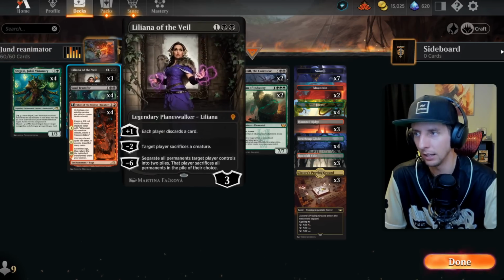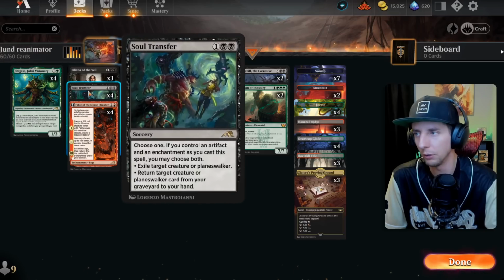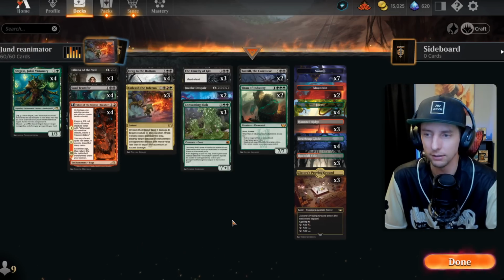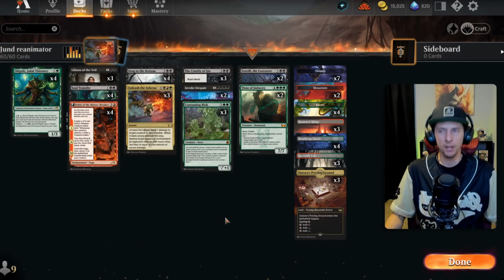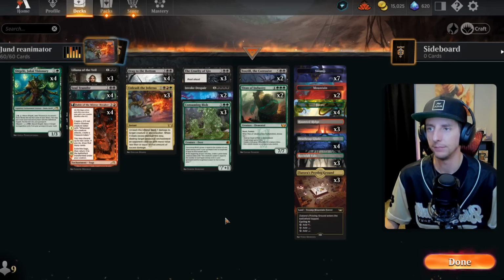And then Liliana made a lot of sense here because we're trying to fill up our graveyard anyways. So if we can do some hand hating to the opponent and kill some stuff, it makes a lot of sense. You know what I mean? But yeah, that's the deck, guys. I hope you guys enjoyed it. Yeah, this was a good one.